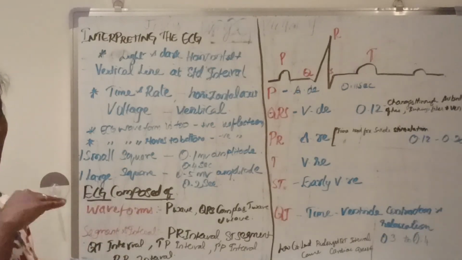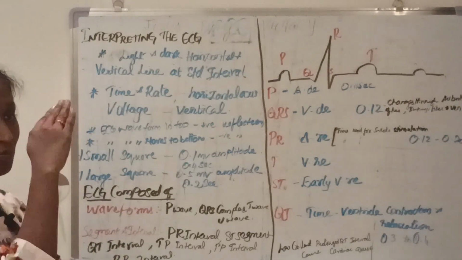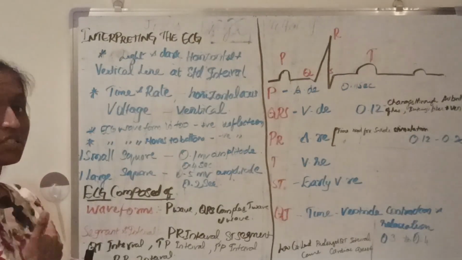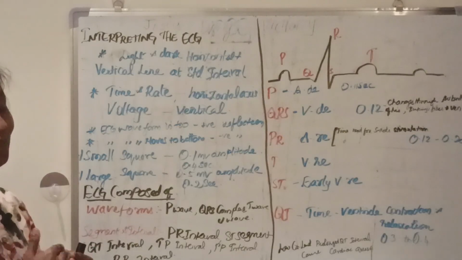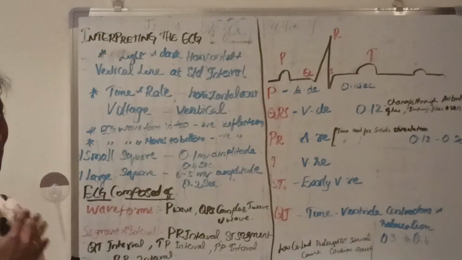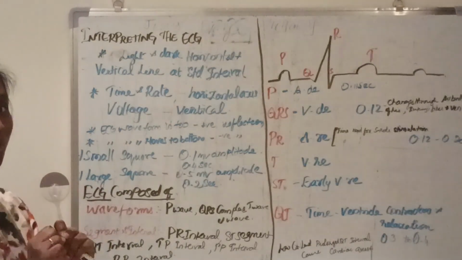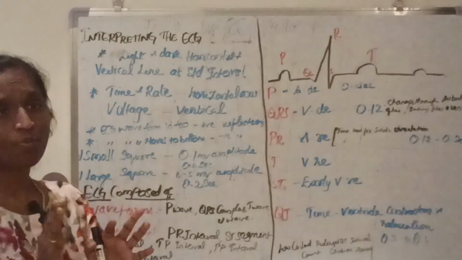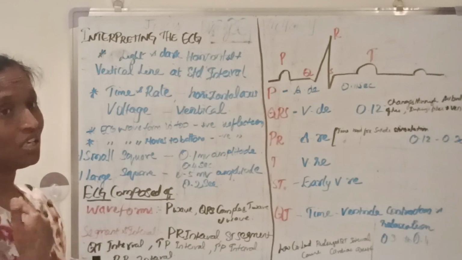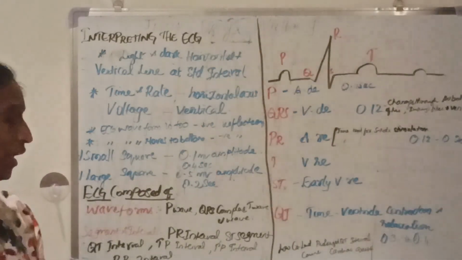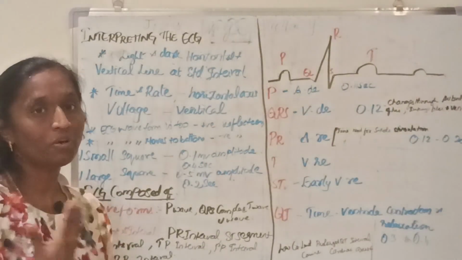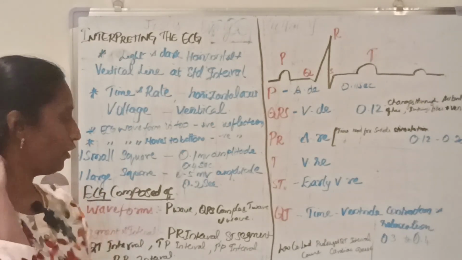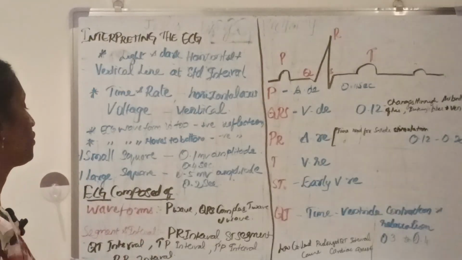So the ECG waveform which moves to the top, we call a positive deflection. The ECG waveform which moves to the bottom, we call a negative deflection. Understand? One small square box has a voltage of 0.1 microvolt amplitude in a time of 0.4 second. A large square has a voltage of 0.5 microvolt and a time of 0.2 seconds. So this is the interpretation of the ECG.